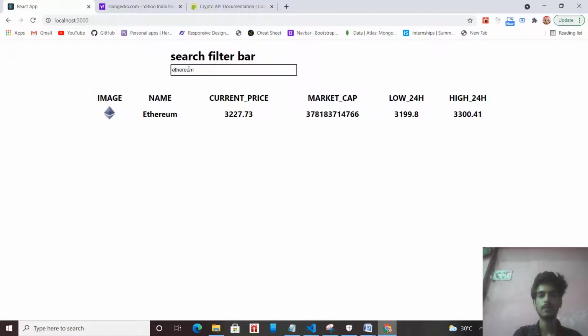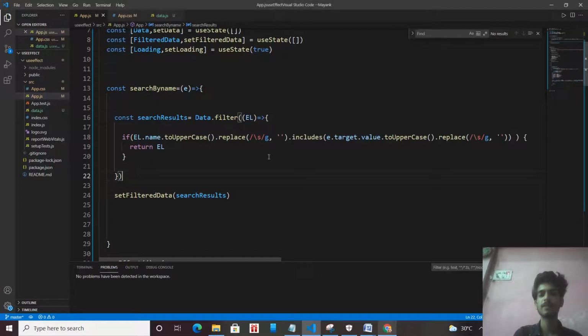And if I add some space in between these words, it still shows the information, because most of the time the user makes a mistake by adding a space in between or even doesn't capitalize any word. So that's why I have added the toUpperCase function and the replace function on both sides, on the name property and on the user input.